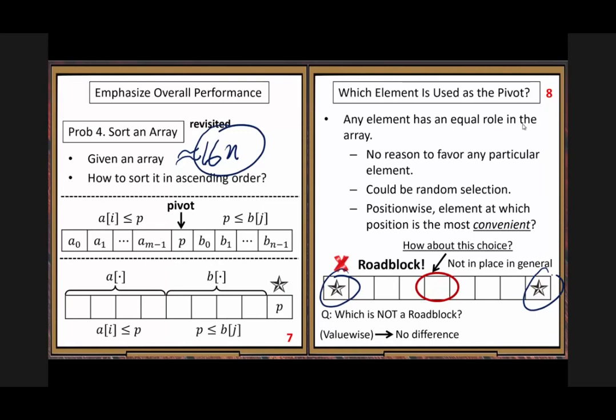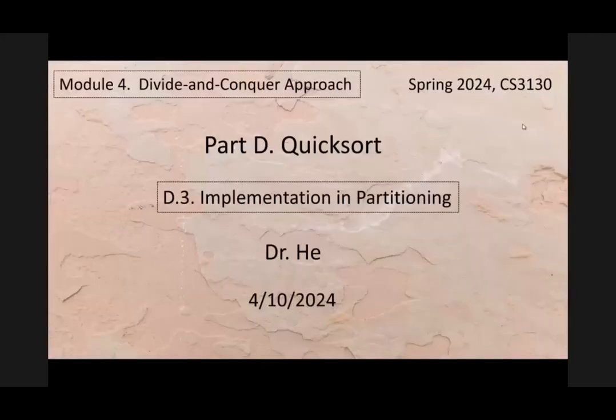Now you can see we almost have all the details of this partition step. We just need to do some cleanup work. We get all the pieces together, but we need to put everything together in a well-organized way. So next, we need to organize our data in a convenient way, so that we can implement this partition step.